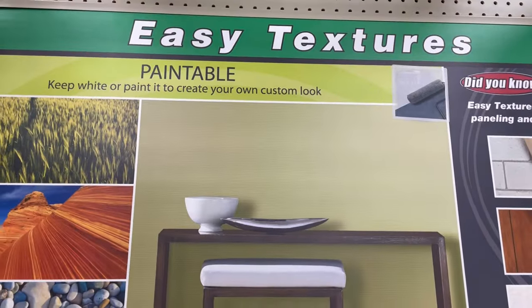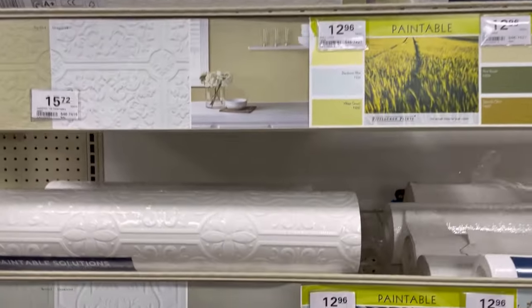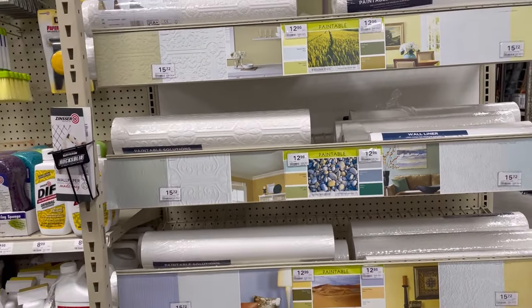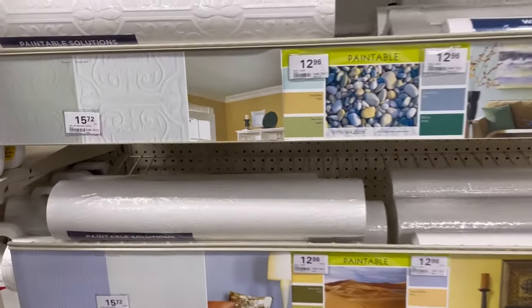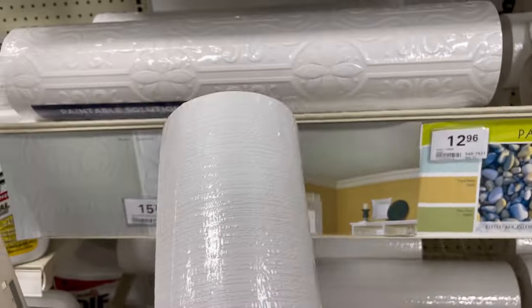assembled. Since my little chest of drawers didn't sell all sleek and modern, we're still gonna keep it modern, but I'm gonna be adding some texture using paper. So I'm at the hardware store buying some supplies. I'm at Menards, which is very similar to a Home Depot store. And the same aisle that carries the peel and stick wallpaper also has rolls of paintable texture paper. And I wanted to choose something on the modern side. I found this guy here.